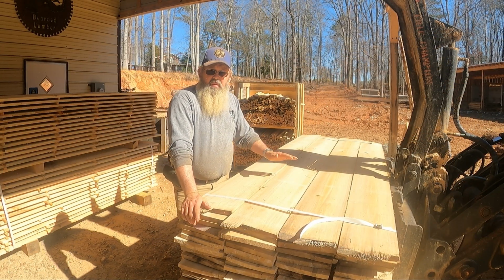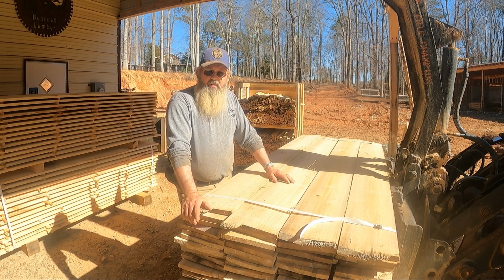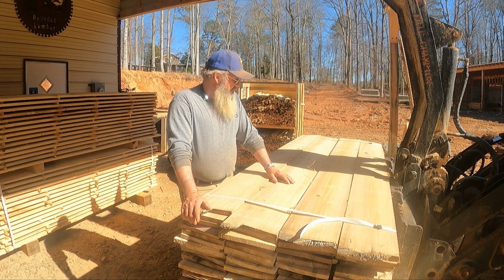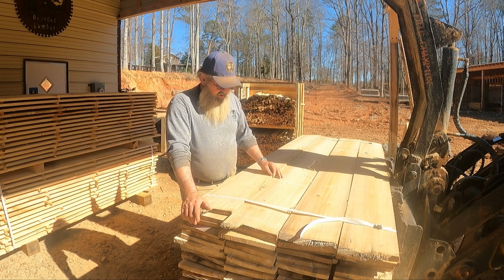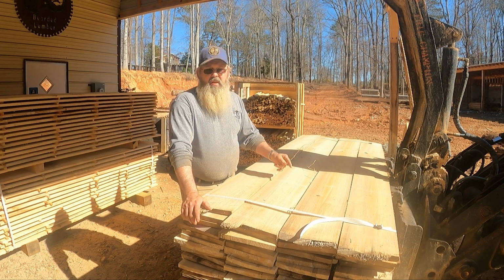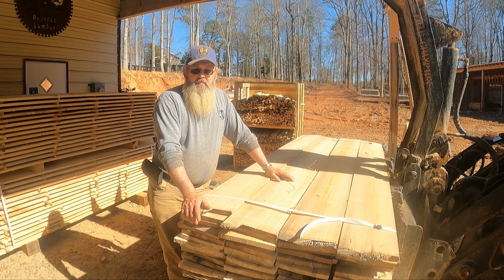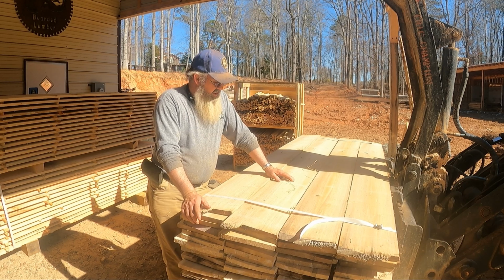Okay guys, that's probably gonna do it for this video. Wasn't a whole lot here, but stickering and banding is extremely important. Don't ever flat stack your wood like this long term unless it's been very adequately air dried, or in this case it's been kiln dried. It's not going to accumulate any mold or mildew because of being flat stacked.